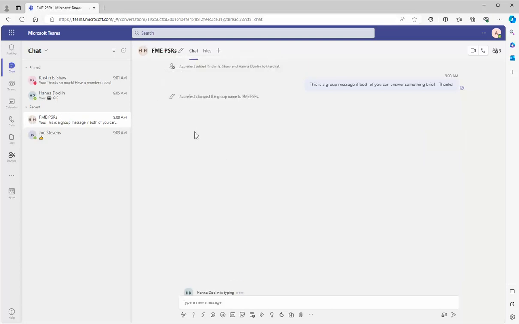So when I change that, this is changed for everyone. They will see that that's the new name for the group. And you can see both my chats, Kristen's chats, and Hannah's are all in this one window. So that is how you use the basic functionality of the chat item on Teams, which is what we're really working to get going currently.